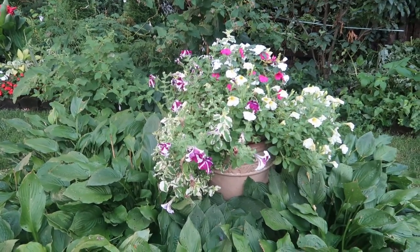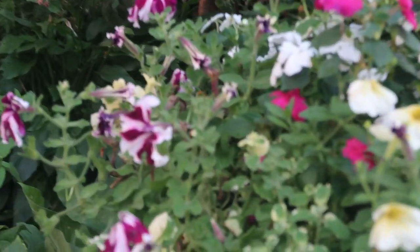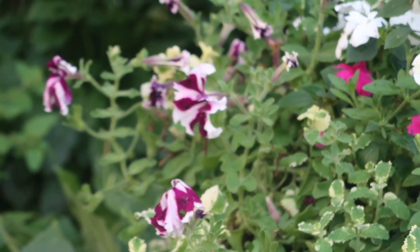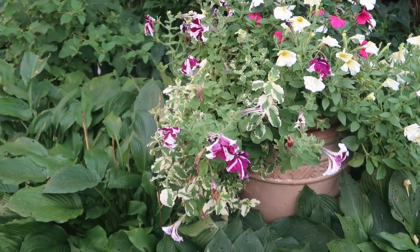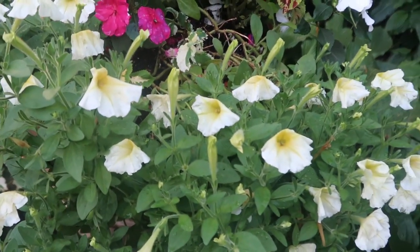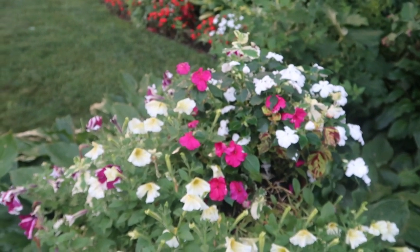And I do love these petunias that are purple, the striped purple. And let me just draw it a little closer so that you see what I'm talking about. Isn't that beautiful? I love the rich color of that petunia. And then we have it combining with the mint, the pineapple mint. And then I love my Proven Winners. I really am gonna have to get this again. Look at that. I just love the colors. Of course they're a little wet, but just pretty. And then with the impatiens in the middle, that solid color just looks really good.